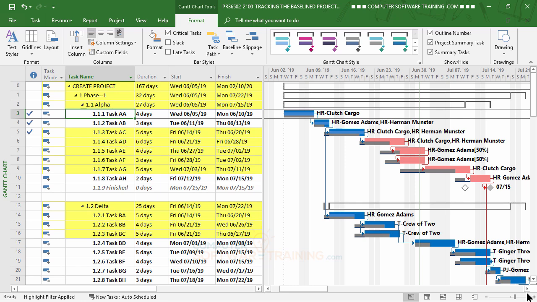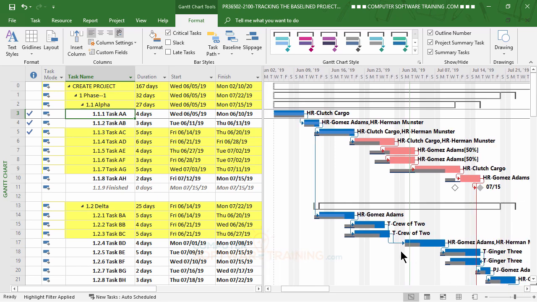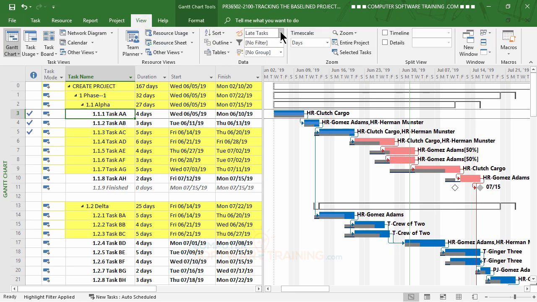This is also something that you can print out from what we've learned earlier, and your boss or whoever can look at that and get an idea of where things went awry and where you came in and came to the rescue and fixed it so that it ended up well at the very end. I'm going to clear off the highlight, get rid of that, get it back to what we had.